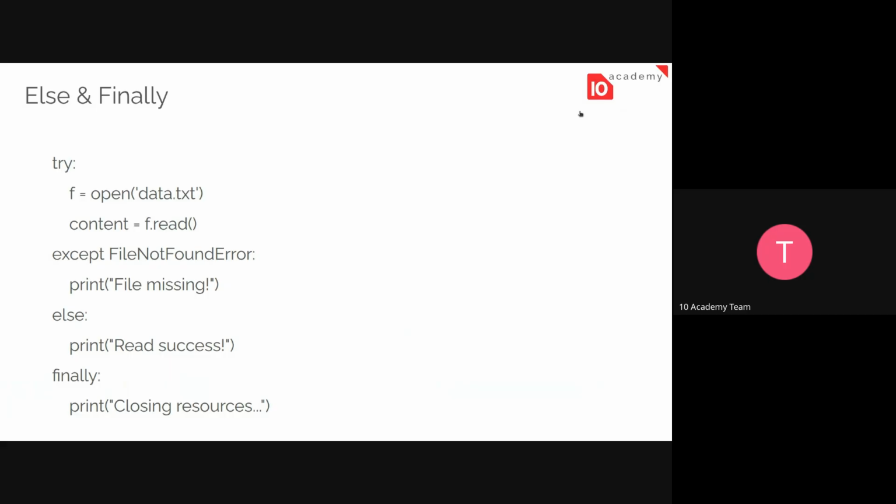So finally is for cleanup and runs no matter what happens, even if there is a return or raise inside the try. Else runs only when no exception happens in try. So we use else to keep the logic that should only run in the success scenario, like processing the file or anything that follows a successful operation.